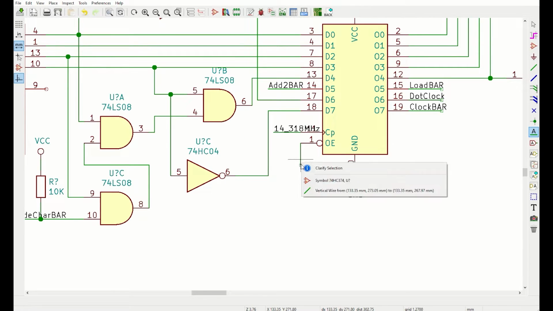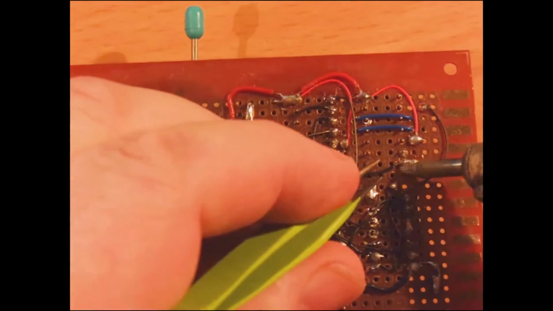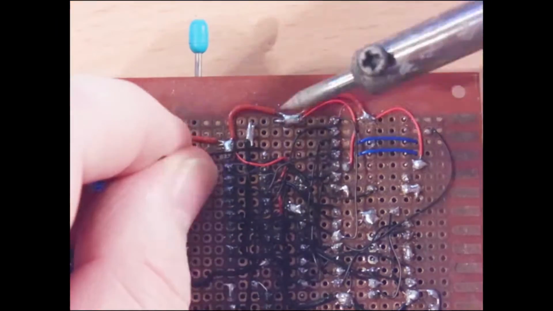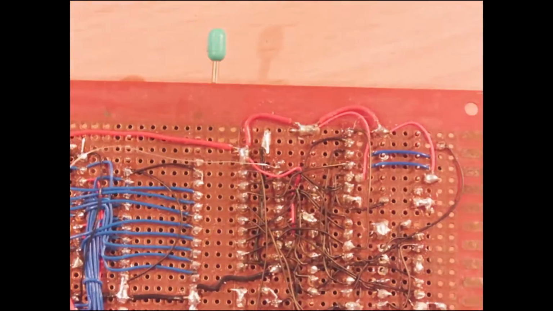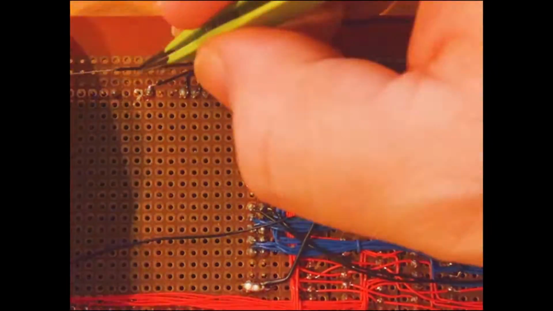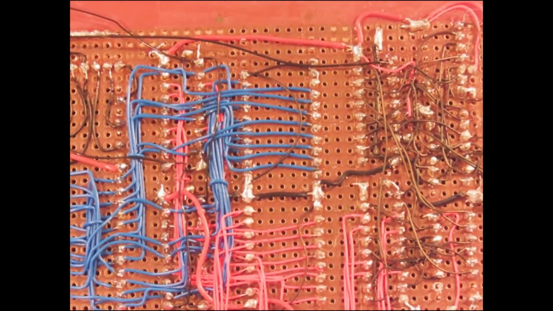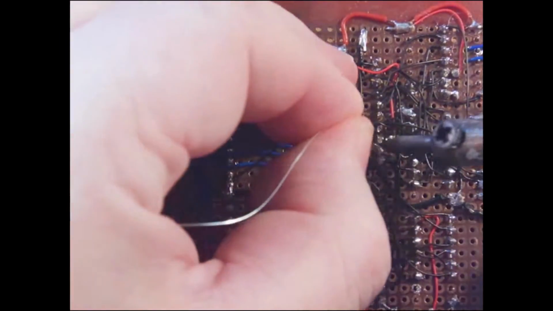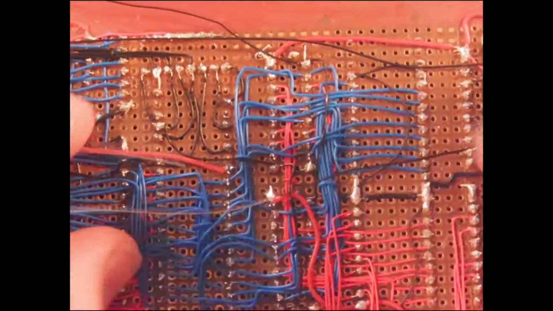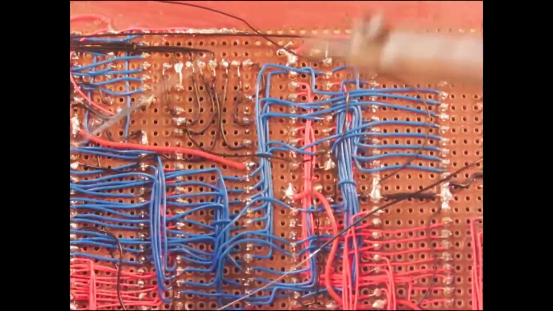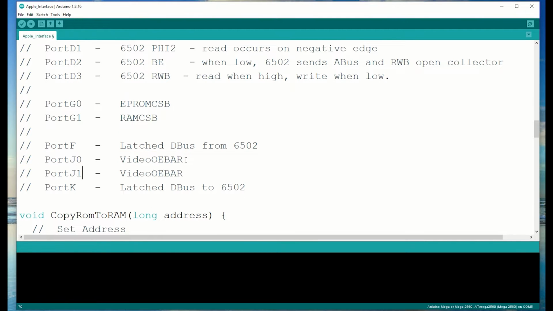I want to be able to turn the clock on and off with our Arduino, so I'm going to wire the output enabled signal directly up to one of the control lines. It's currently wired to ground, so I'll disconnect that. I've connected up our crystal oscillator to the main clock through a divider, and I've put it under the control of the Arduino. So now I can either directly clock the circuit from the Arduino, or clock it from the crystal. Now I need to change our Arduino code to reflect this.